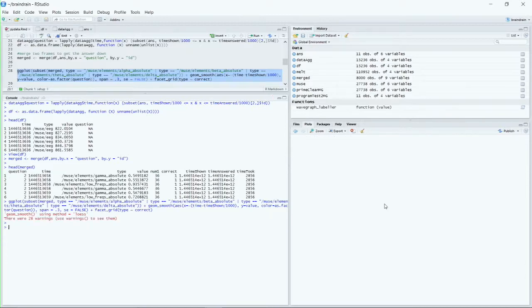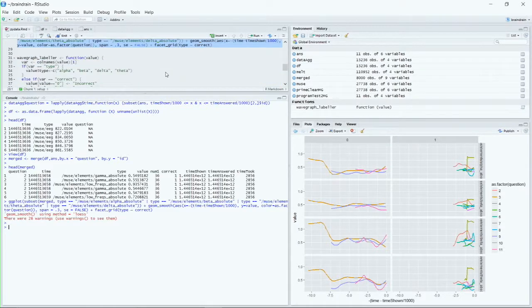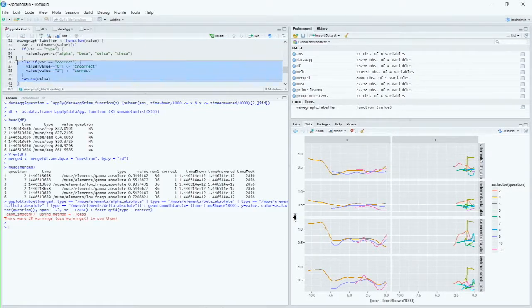So I run that, and I'm left with something very similar. But if you notice, the columns aren't exactly right. And this actually gave me some trouble originally, until I figured out that you can pass in functions to a wave graph labeler. I think this is a really powerful tool when you want to start doing all these different facet graphs to show a lot of data at once. So I went ahead and created this little function.